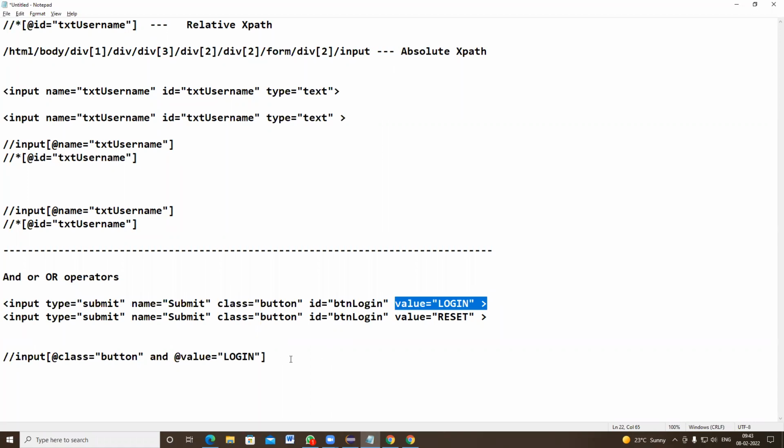If I want to go to reset, value is equal to reset, then I can write the XPath as star if I do not know the tag name, and I can take any of the object properties from here, at the rate value is equal to reset.